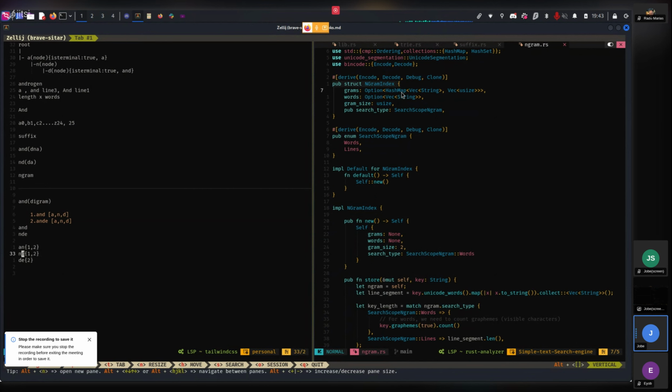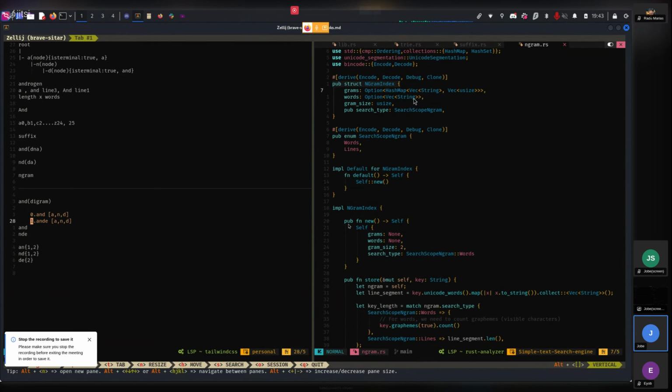I'm storing them in a hash map. I'm storing the specific grams as a key, and I'm storing the usize that is the instance of where we found that specific gram. So this is the first term that we're going to store. This is just going to have a usize of 0 and stuff like that.